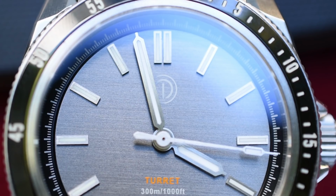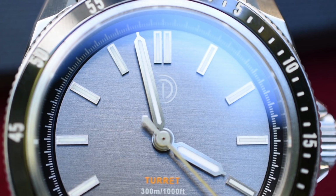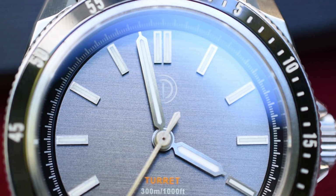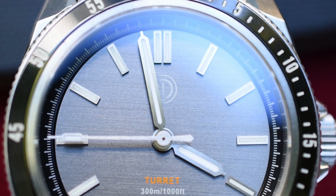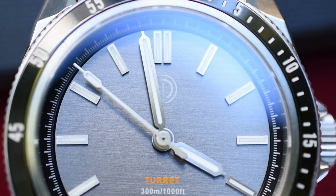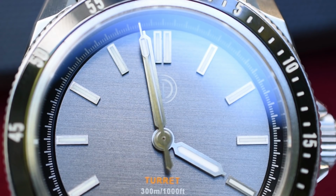Now we can see that MMI logo, again, it's partially obscured by the minute hand, but we'll take a look at the white dial variant as well. It is not applied, okay? So it's just printed on the dial. I actually kind of like that with this watch. It's not too much on the dial, and literally the only other text is that little pop, that splash of orange right below the spindle, right above the six o'clock, excuse me, where it says Turret, and then it has the water resistance rating, 300 meter or 1,000 feet. So some people would probably prefer to have an applied logo, and to be perfectly honest, with most watches, I like that added depth, that added detail of an applied logo. But for some reason with this watch, I think they pull it off very, very nicely.